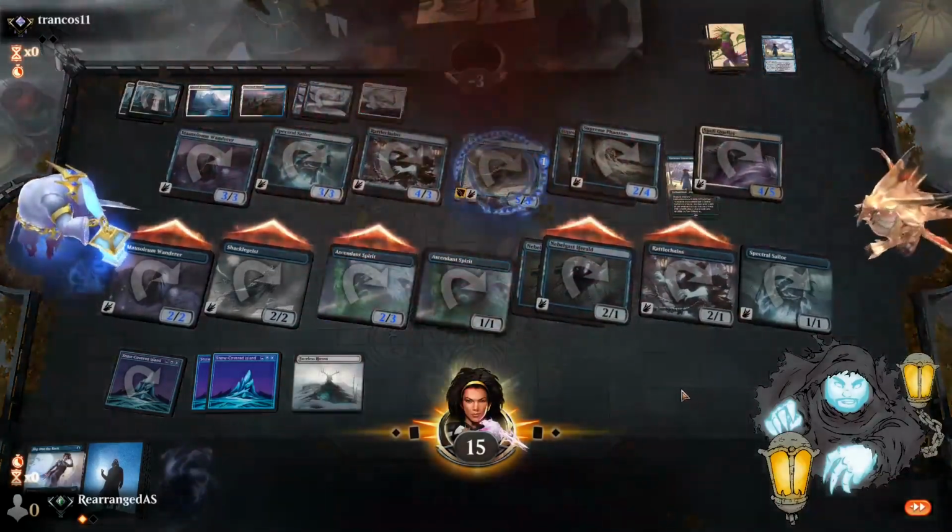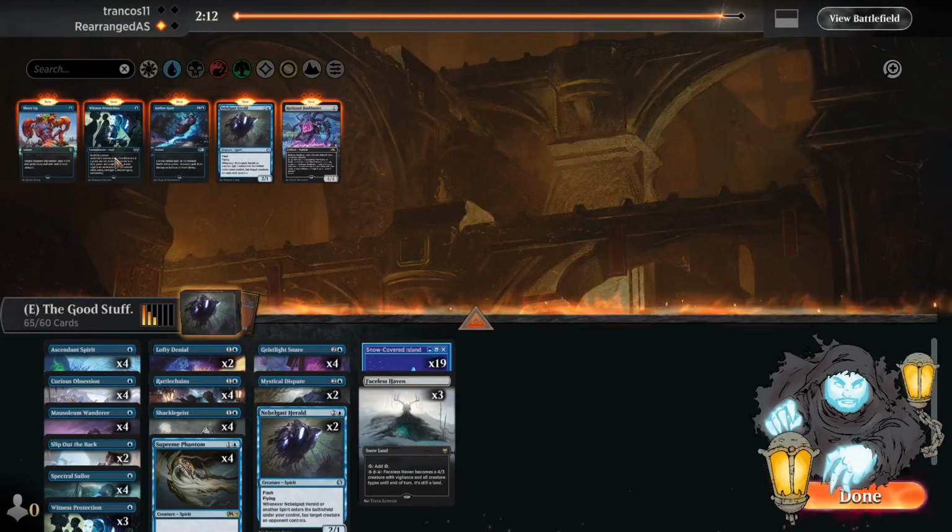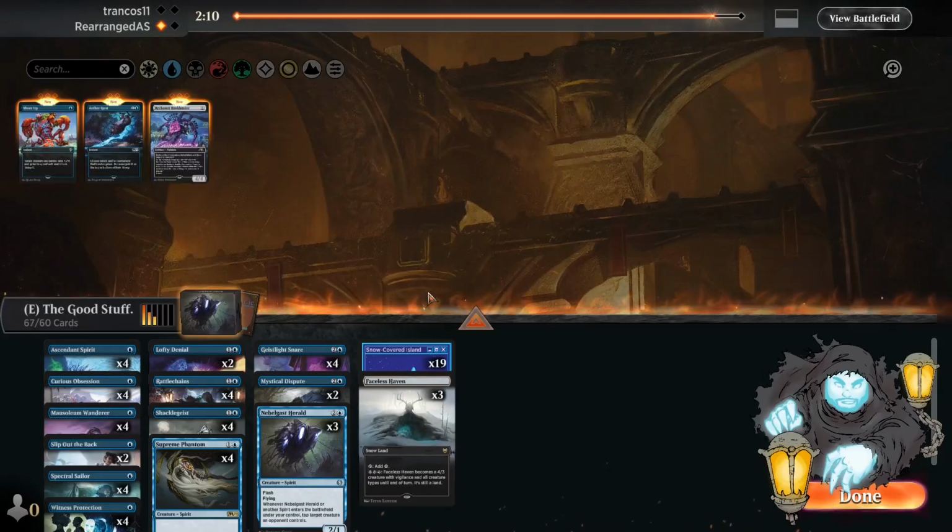Ooh, man, that was a long and scary matchup. Holy crap. So we want Mystical Disputes, and we also want Witness Protection. So the name of the game here, oh yeah, I have a 3rd Nebelgast Herald. That's nice.